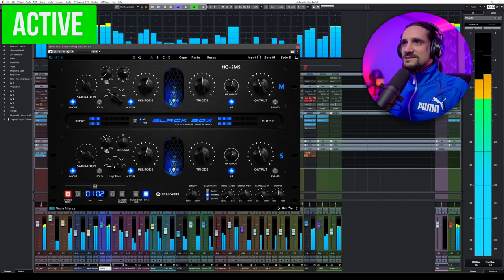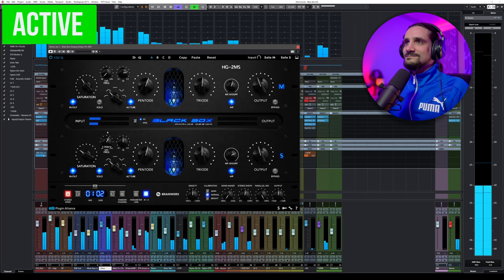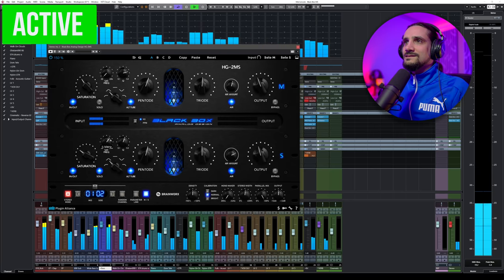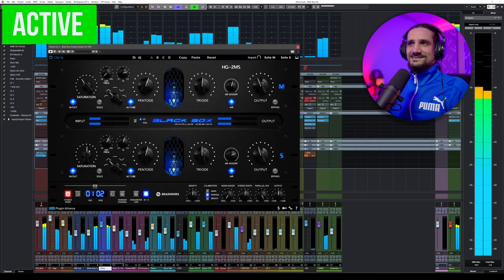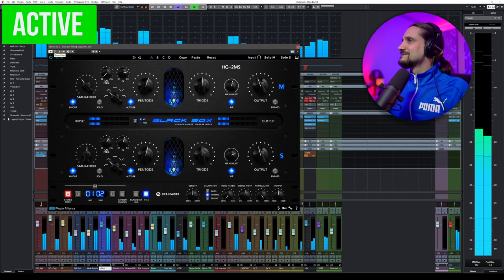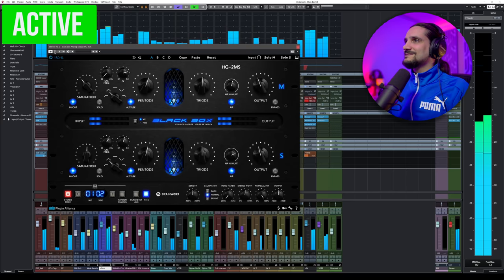Let's try the mid frequencies here. It's back in vocals. And you know, you also get this really nice air from the air circuit.